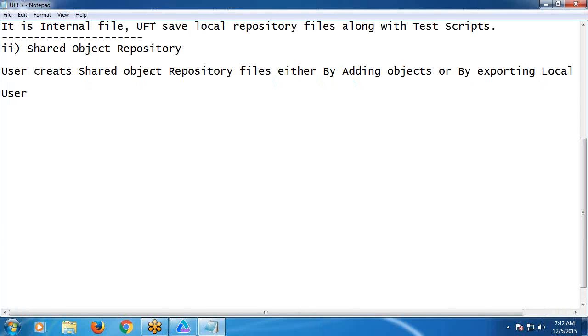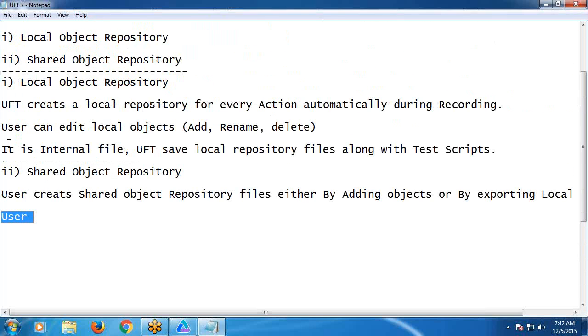Next, shared object repository files are external files.